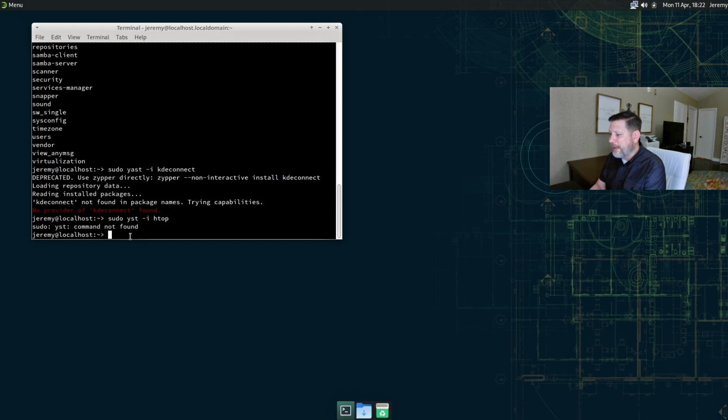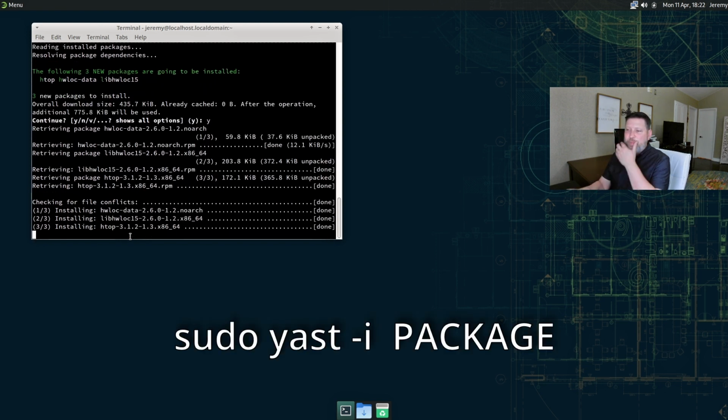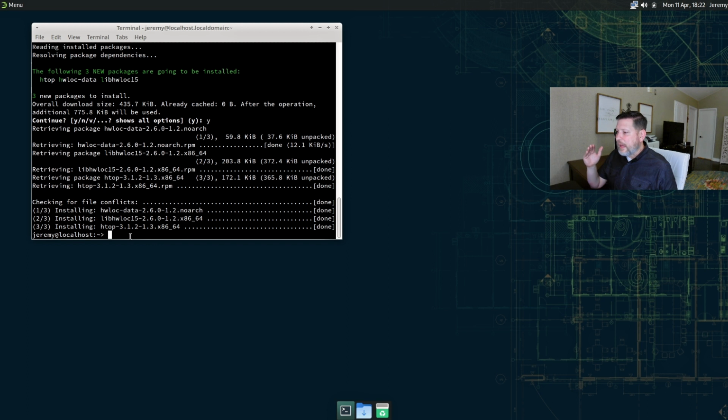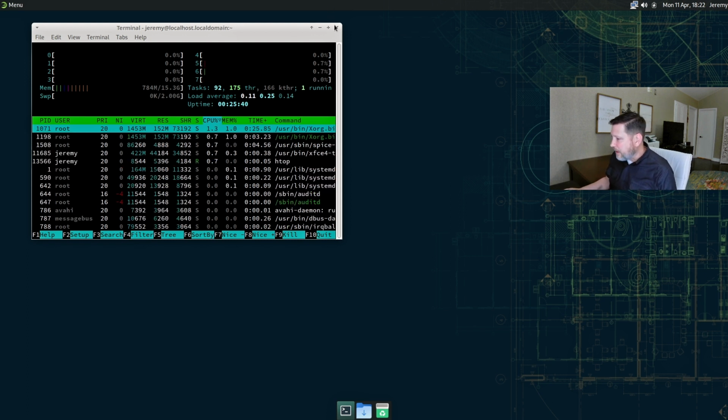No. Oh, I didn't type Yast right. Okay, so sudo yast, then -i for installation, and then the package name, and then you are going to get that. So now if I type in htop, there's htop. Cool. Okay, so it's just like any other package manager.